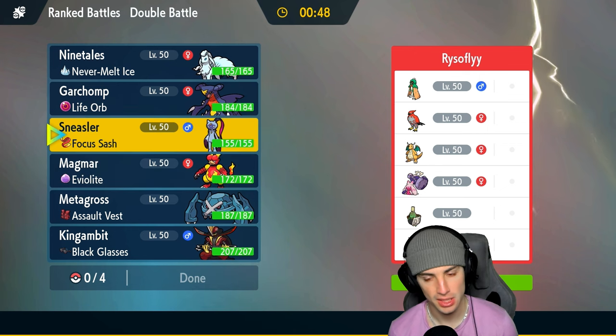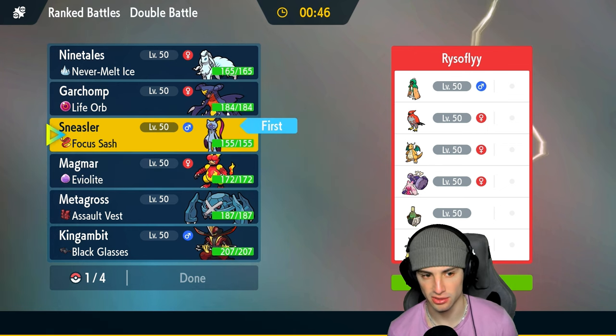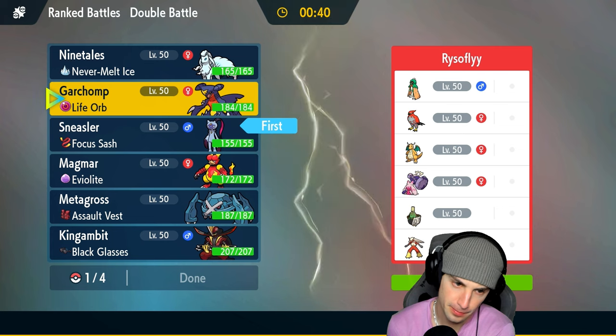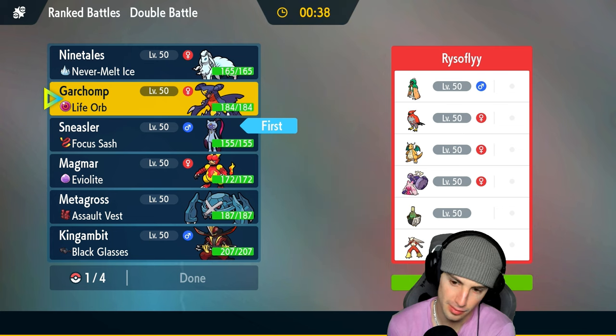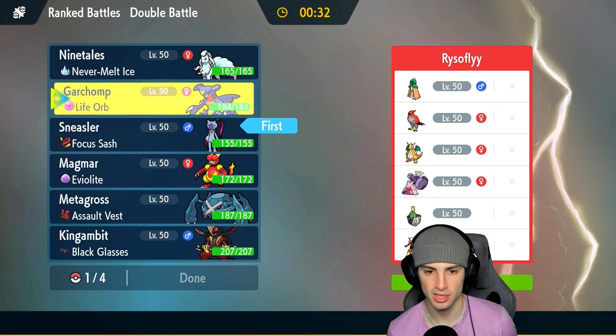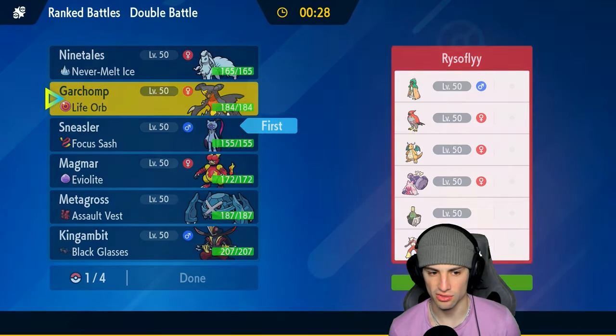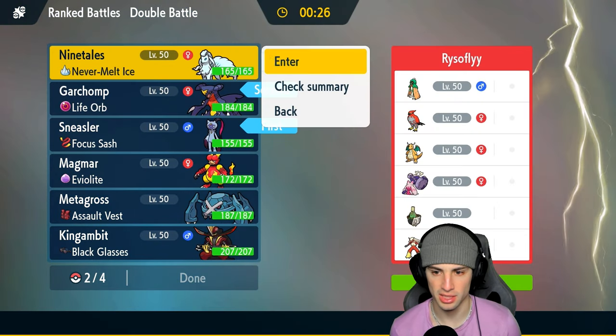Sneasler, solid lead. Can't go wrong with Sneasler, especially with Fake Out. So I'm going to go Sneasler, and I might just go Garchomp and maybe, like, Coaching up. That could be a good call. I'm trying to think of what else we could do here. It could go for Tailwind, which could be annoying, but I don't mind going into Garchomp, right? Let me see your moves, Garchomp. Yeah, I mean, you got Dragon Claw. Let's go Garchomp. We'll bring Ninetales late game.